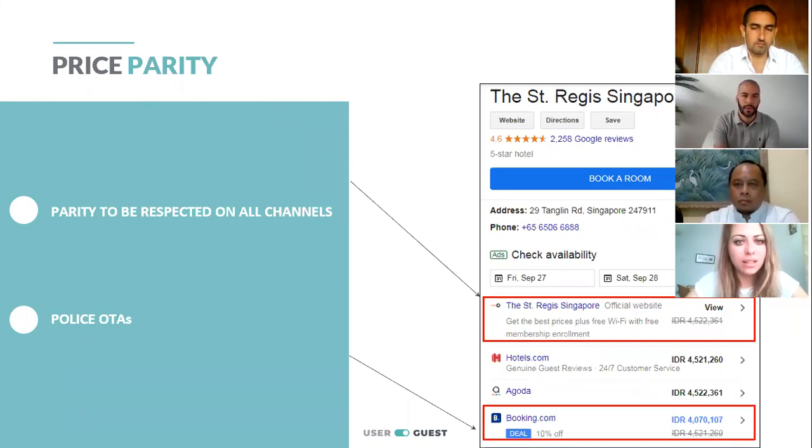Okay, do we have any questions for this part? Yes, so we have a question. I think it's more related to the previous slides. So which offers do you recommend the most?